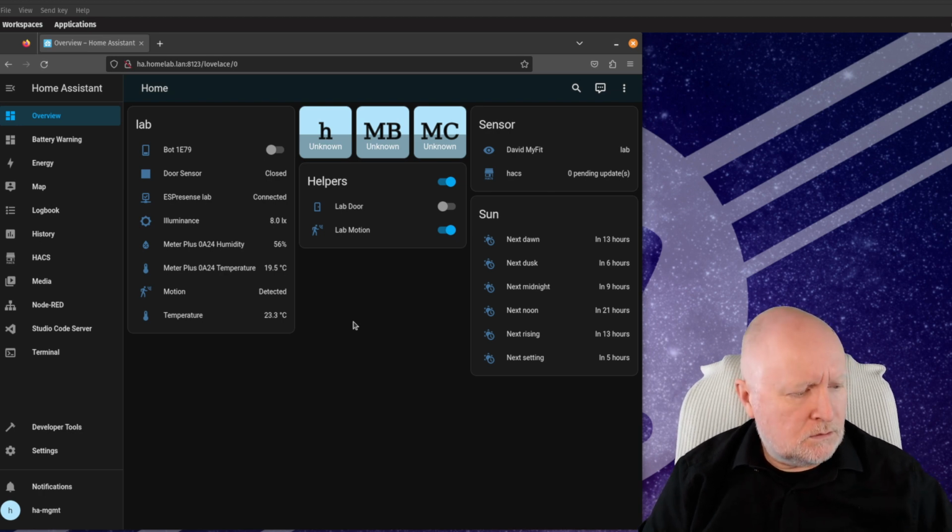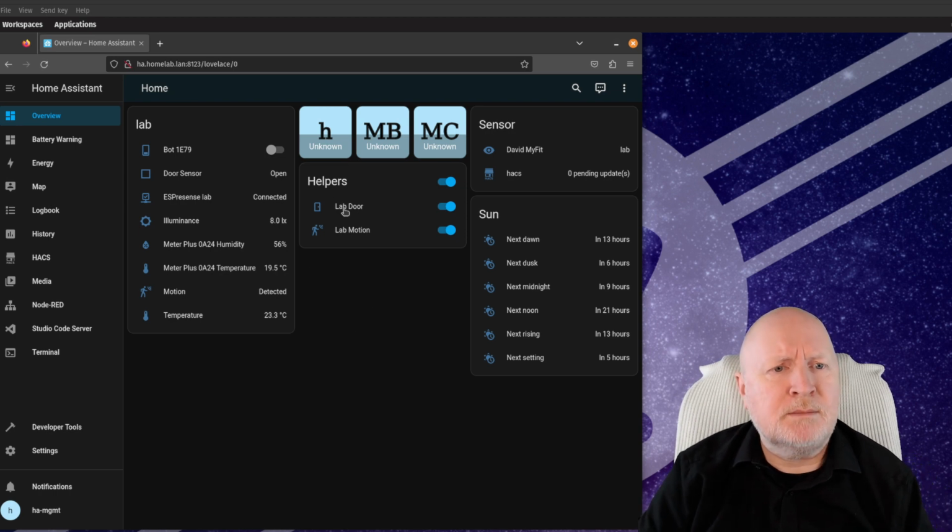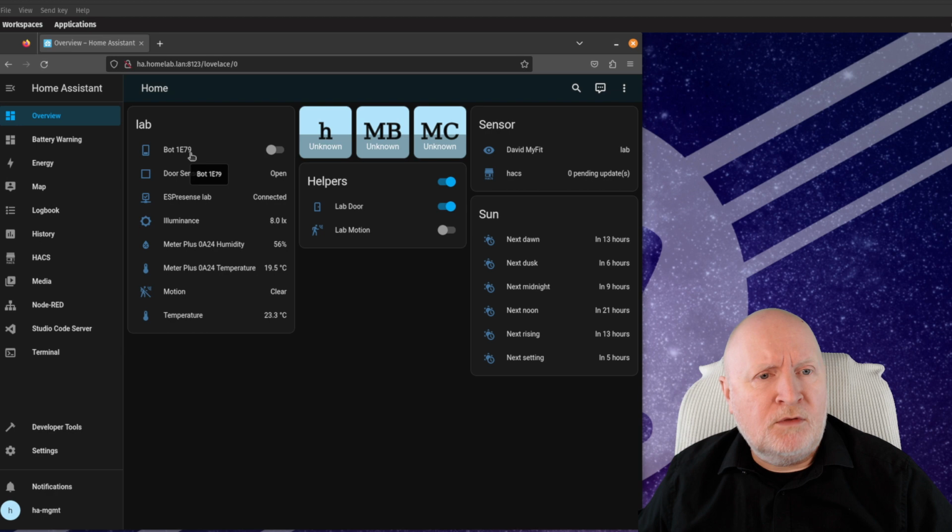We then got our Zigbee controller there. So that's being picked up as well. Again, Node-RED is updating the helper as I make those changes. So that just leaves this SwitchBot bot, which for some strange reason didn't seem to be working, but this time it just seemed to be fine.